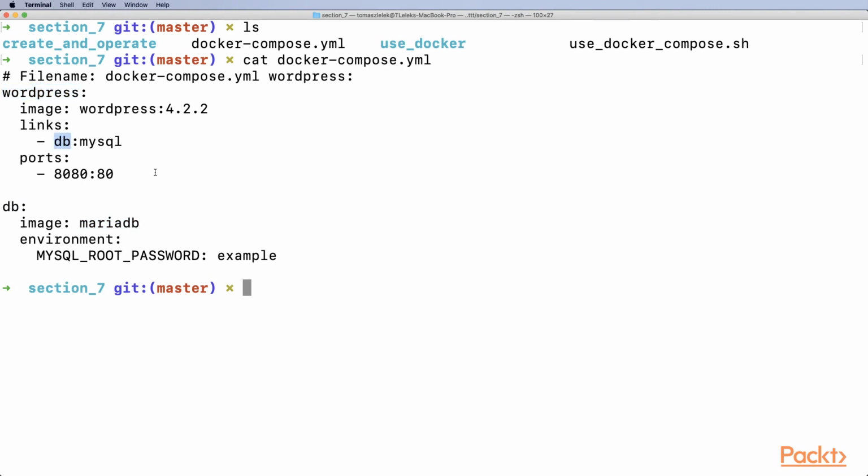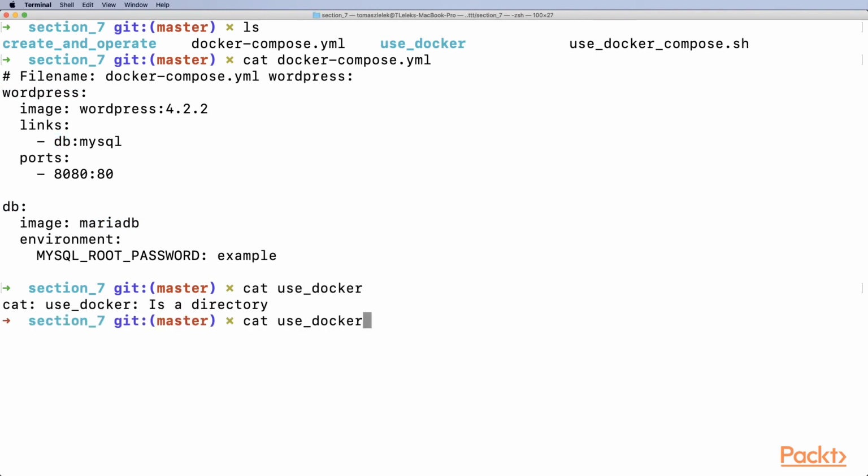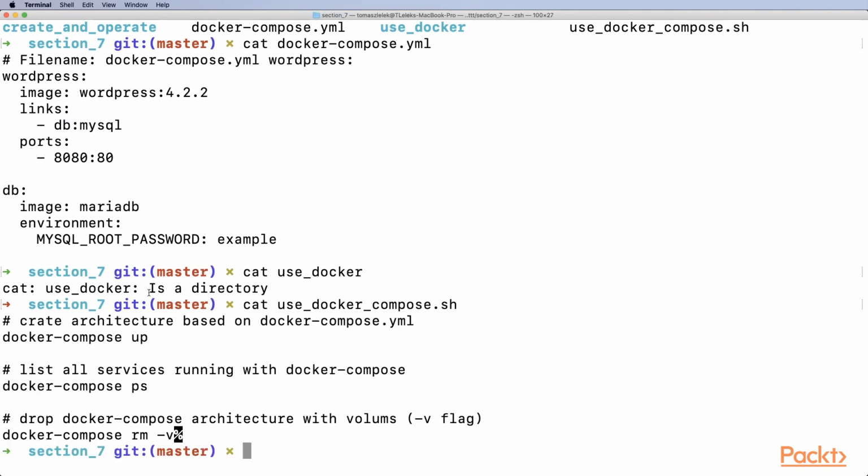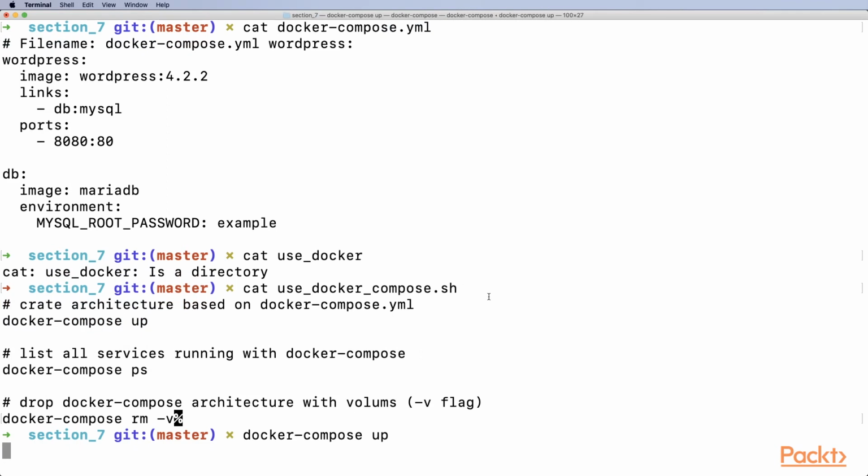So once you have the definition of your Docker Compose, let's take a look at how to use it. So firstly, we will do just docker-compose up. It will try to look up the images and create containers according to the docker-compose.yaml definition that is in this particular folder. We can see that we have starting, and after some time, all services that were defined within this Docker Compose are starting.